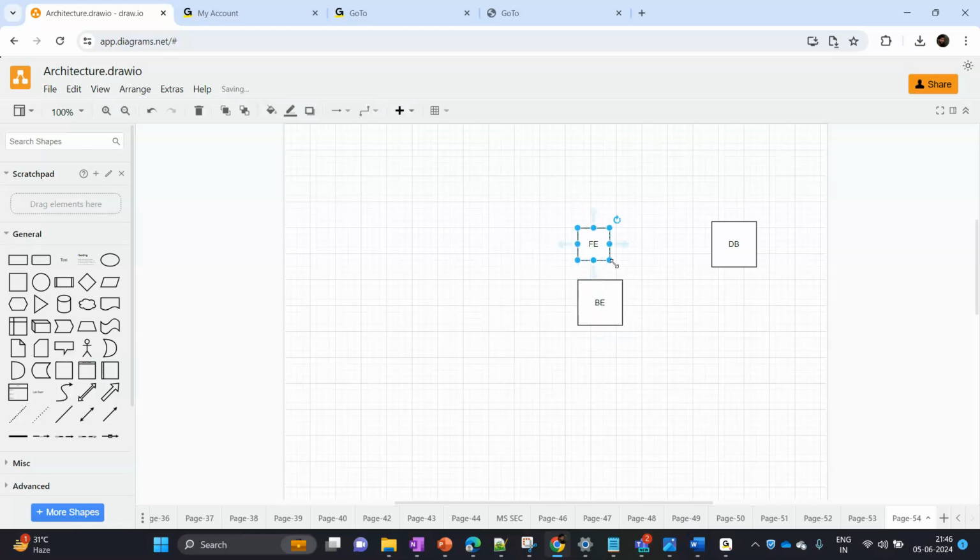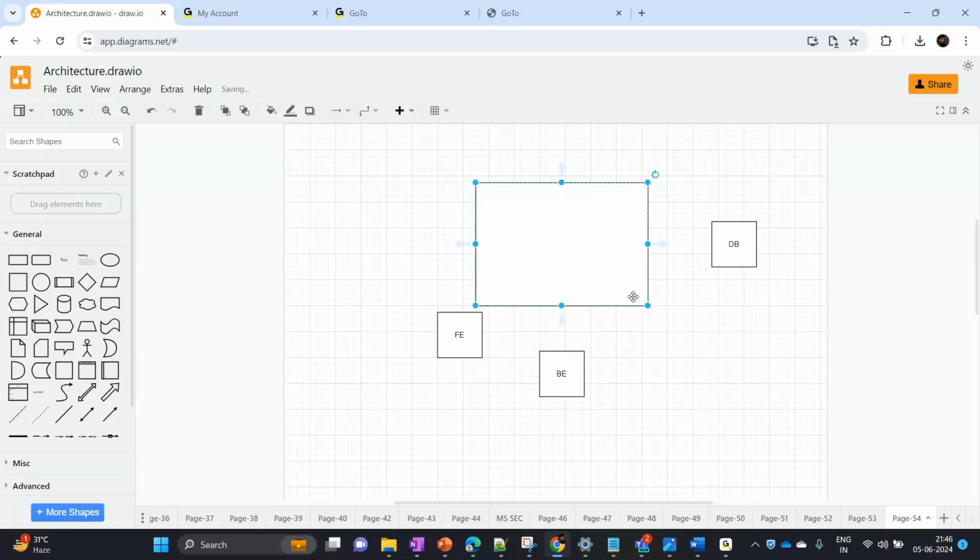And these are your applications which are sitting inside a single cluster. This is your AKS cluster.